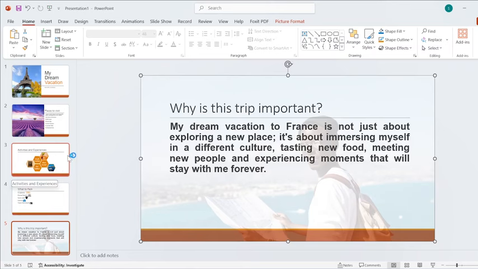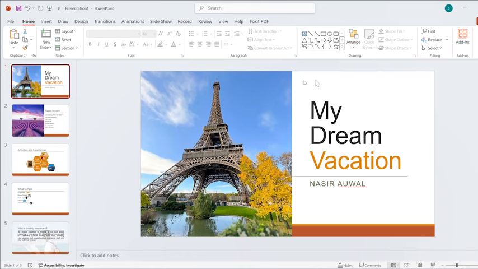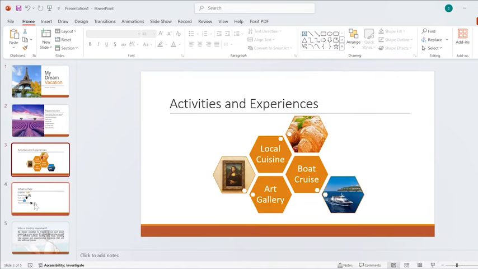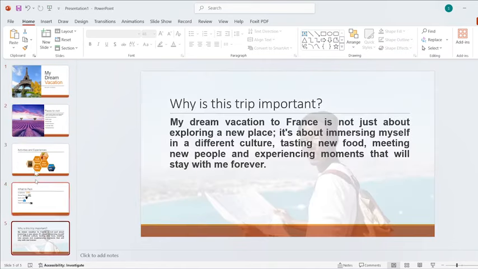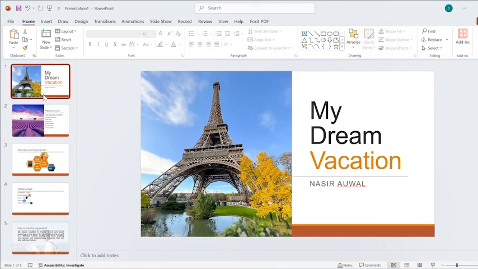So assuming we want to put a logo on our presentation to brand it with our logo, we can do that by inserting a picture on the first slide, copying it and pasting it across all the 5 slides. But the slide master makes it easier and more efficient for us to do this.